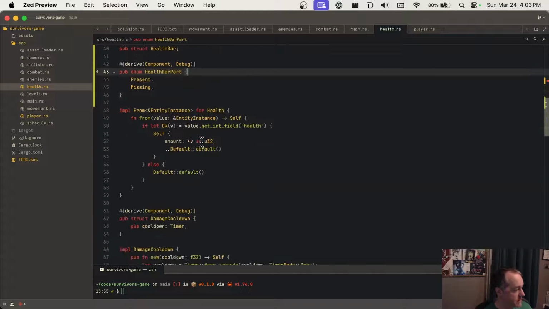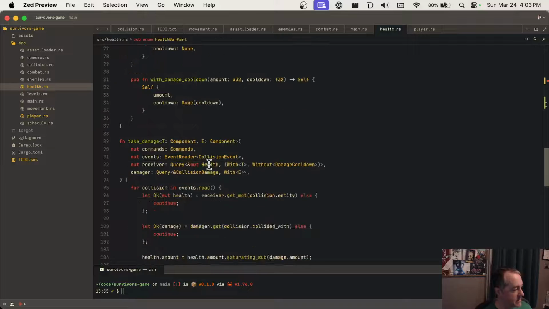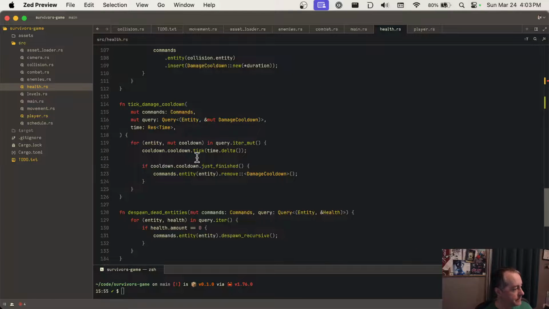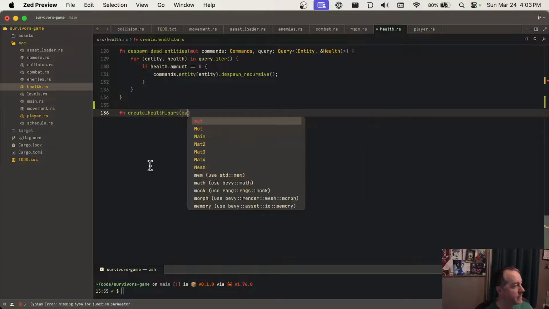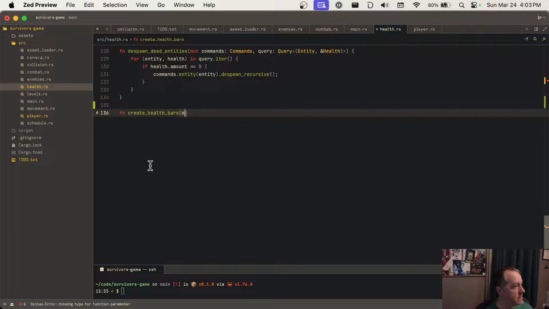Okay, so let's do create health bars. That's probably going to be the easy one. Yeah, let's just go down here. Okay, so this is going to be commands. We need an entity commands.